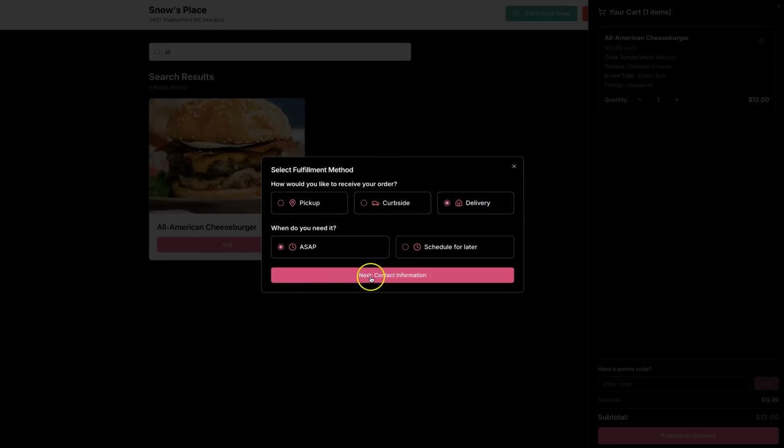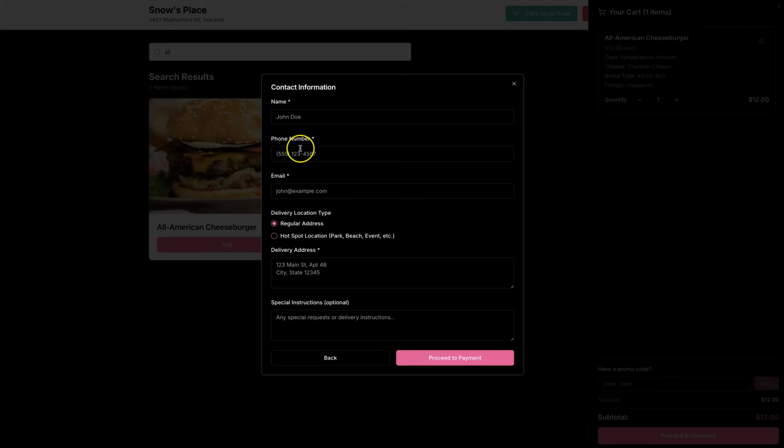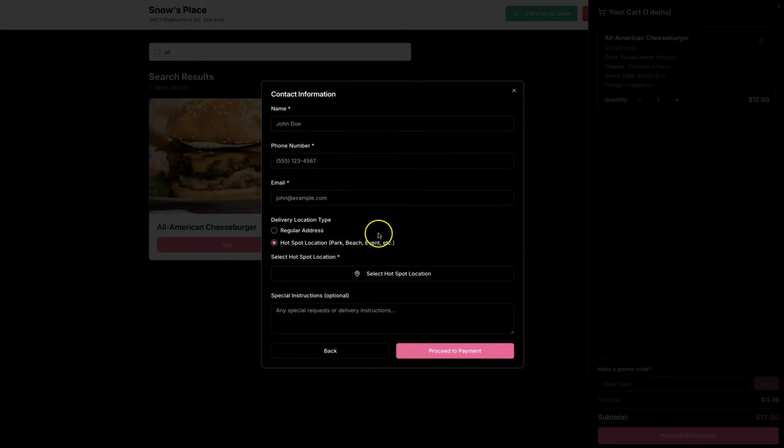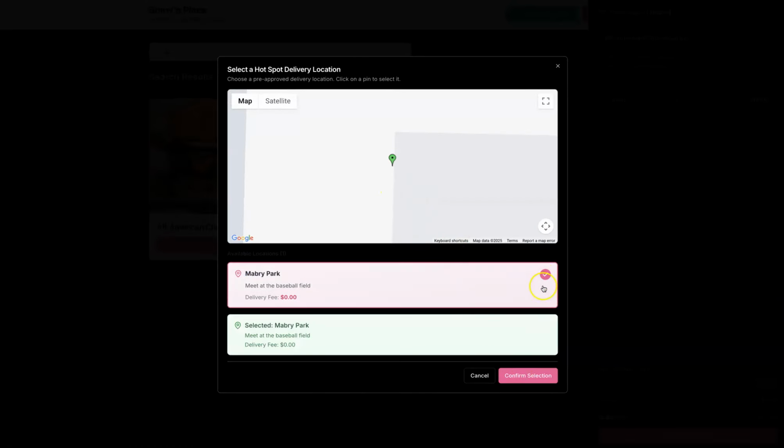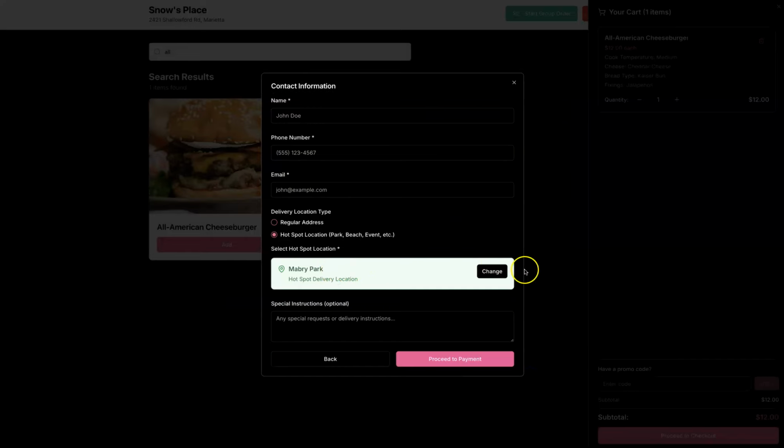You pick delivery, ASAP, and then you put in your name and phone number. And what's really cool here is you can just put in your regular address, or you choose a hotspot. And a hotspot is, for example, a non-standard address that you could pick up from or deliver to, like a parking lot. If you're at a game, you could pick that, or you're in the park, you can select that. So you go ahead, you confirm selection, and there you go.